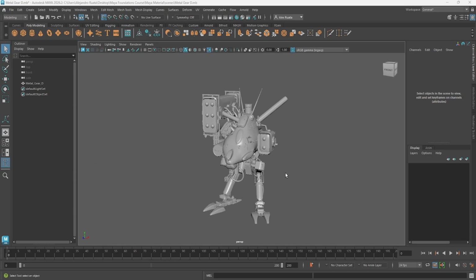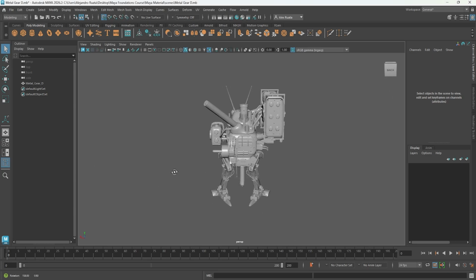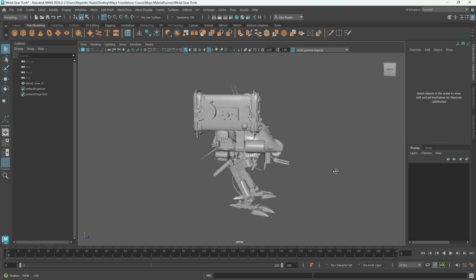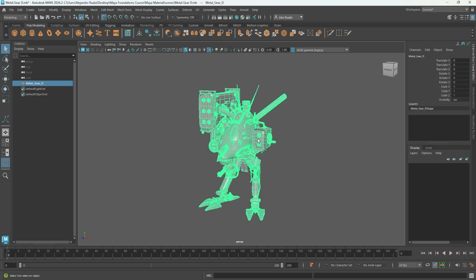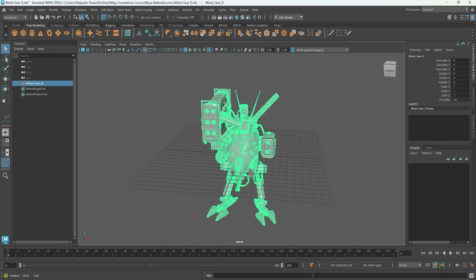So I have this model here that I made a long time ago. I want to export it out to use in other programs or maybe even a game engine, right? Let's get to work on actually setting this up for exporting because as it is currently, it looks okay, but it's actually not ready to be exported just yet.